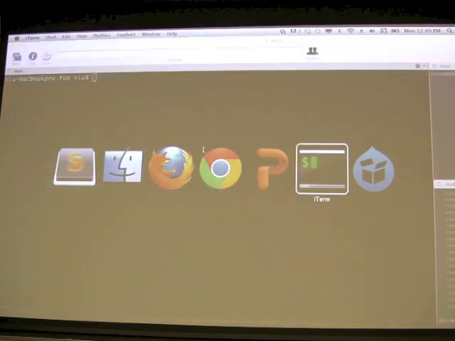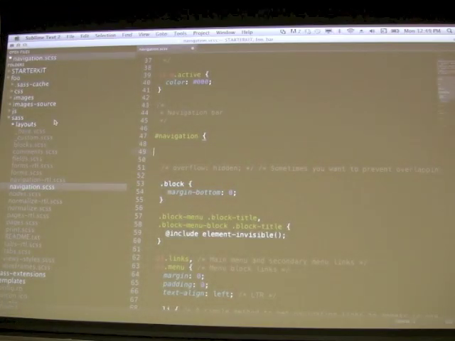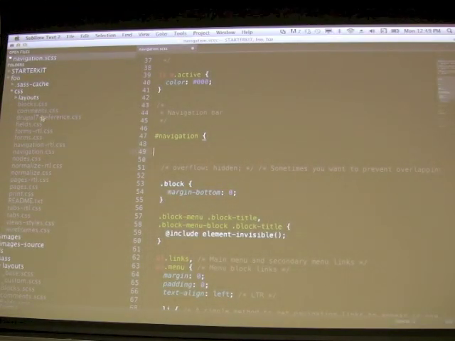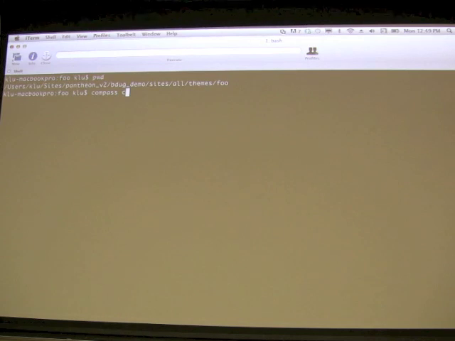So I'm going to show you how to launch Sass and Compass. Right now, I'm in my directory, sites all themes /foo. One thing that I do up front, and I'll just show you here: right now in CSS, you'll see there are all these CSS files, block, comments, etc. I'm going to come in here, just because I don't know what I did last time, and I will start by doing a compass clean.